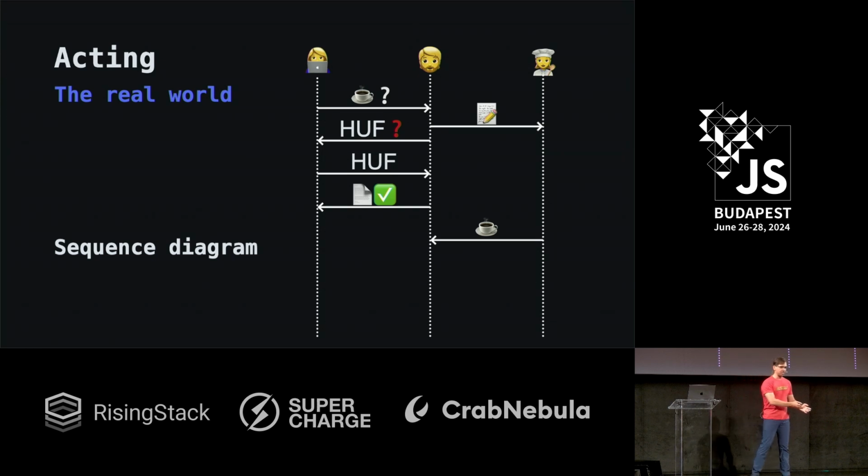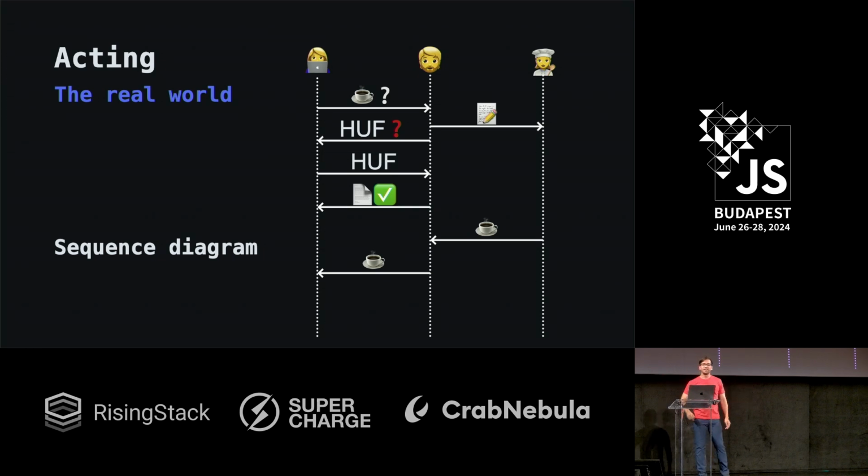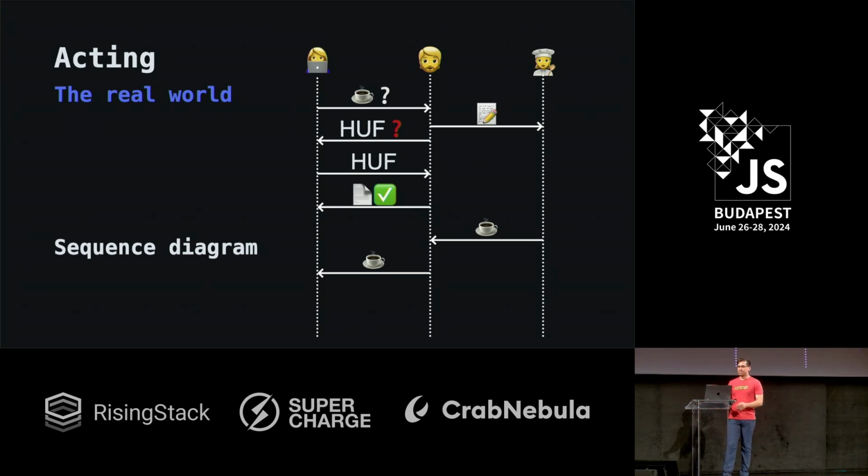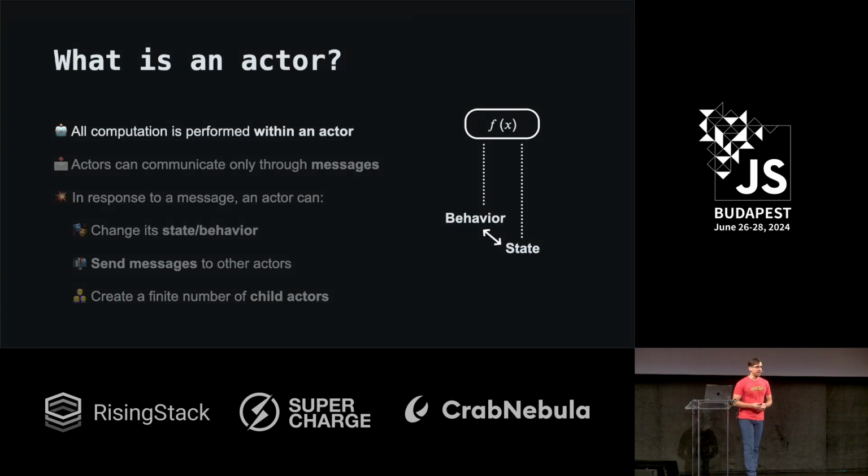And then the cashier would ask for a receipt, and then the coffee would be delivered, probably handed to the cashier, and then the cashier would deliver it to the person ordering the coffee. This, just like you saw before, is known as a sequence diagram, and it makes actor communication visual and especially clear so that your entire team can understand what's going on.